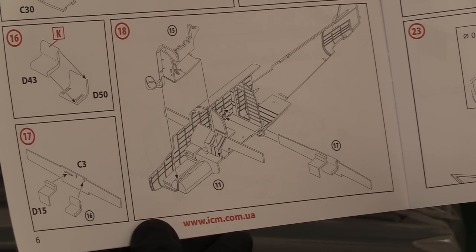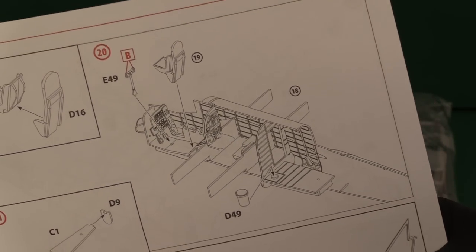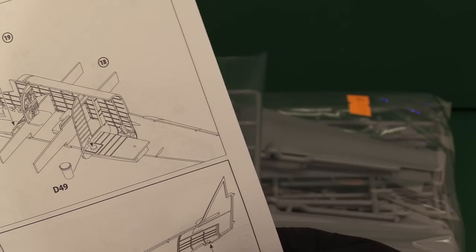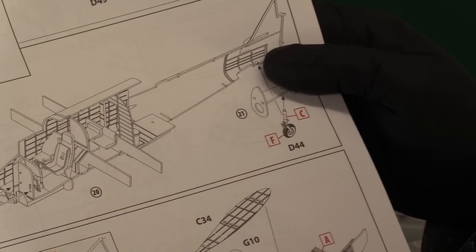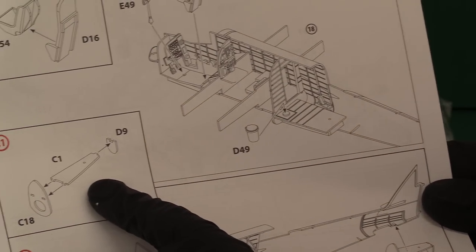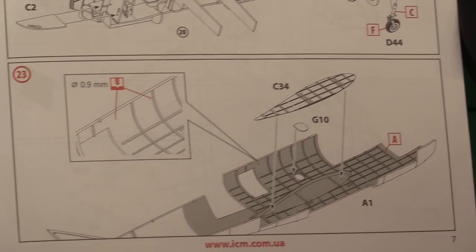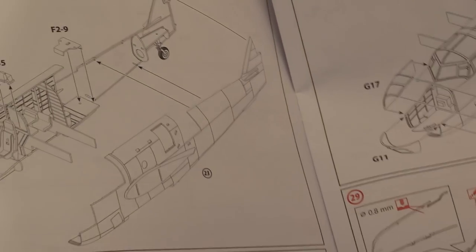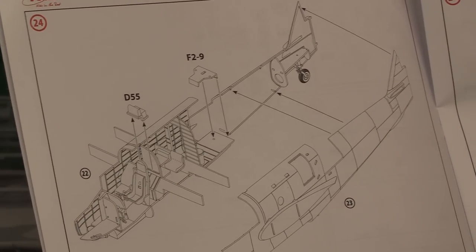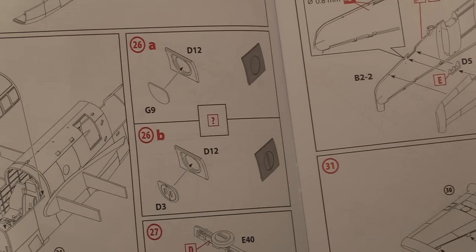Then you put in the co-pilot or navigator's seat, and build up the pilot's seat — and it appears there's actually a toilet in there. Then you build all the port side up, including the area for the rear wheel bay — one or two holes need to be drilled. You then bring the port and starboard fuselage sides together. D55 I think is the radio. Then you've got some interesting portal windows going in that can be open or closed.